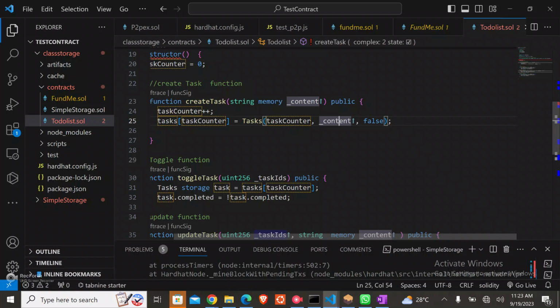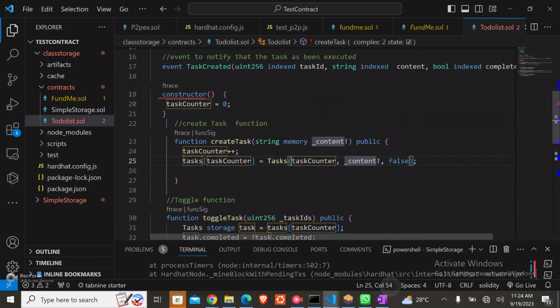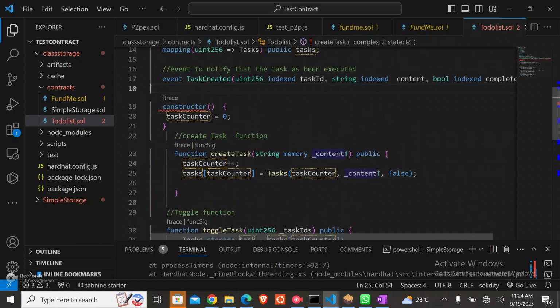Now that's for creating an event. So we need to write events for updating a task and deleting a task as well. It's the same thing in create and update of a task, just the name that will change.